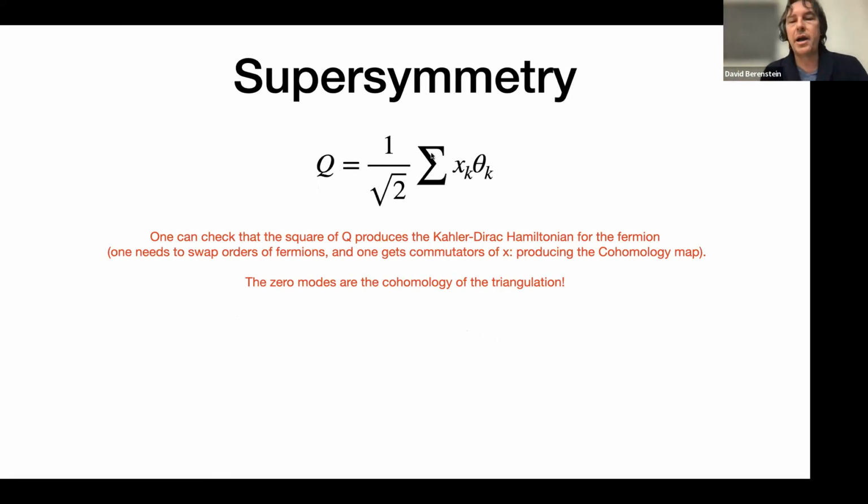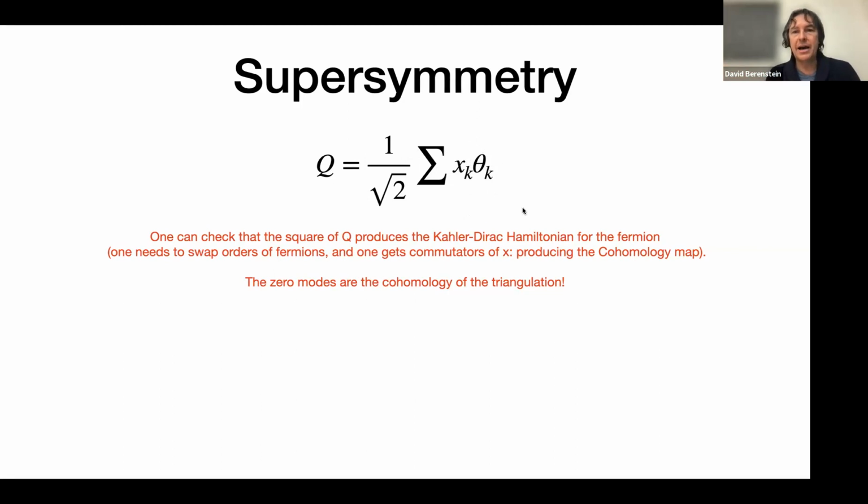And when you square the supersymmetry, and you keep the term that is a bifermion, the one where it's not the same theta_k squared equal to 1, but where you have the theta_k's at two different places. The cost of doing that is that because the thetas are antisymmetric, you need to antisymmetrize on the x, and that means you introduce a Poisson bracket, and then the Poisson brackets of the x's produce the cell complex data, and this is exactly what the Kähler-Dirac fermion Hamiltonian is.